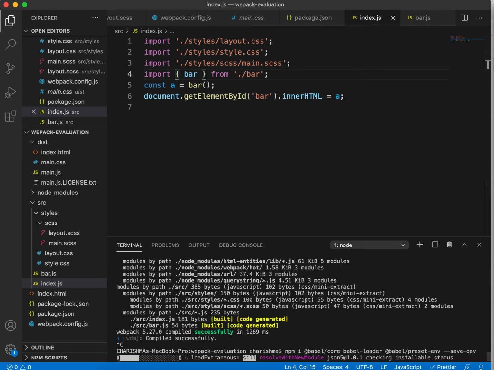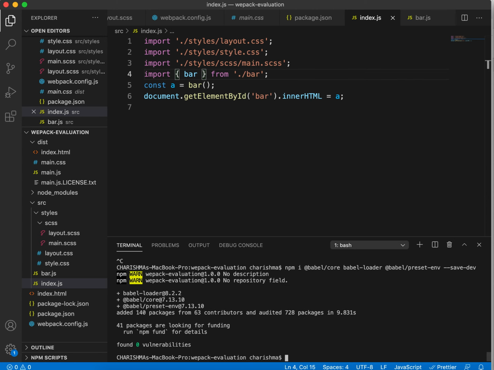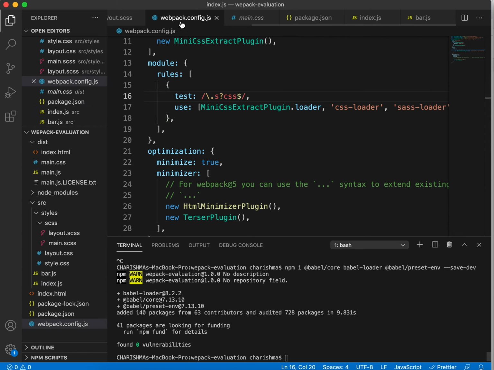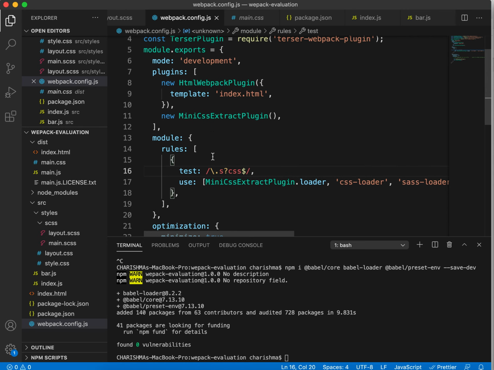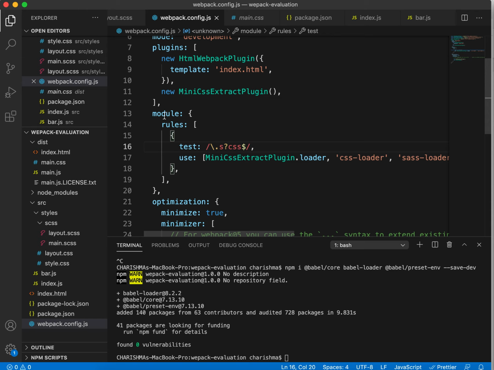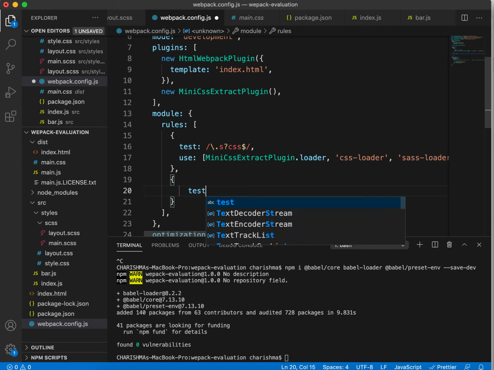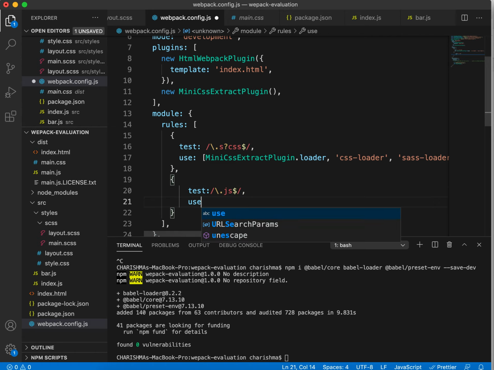We need to configure it inside our config file webpack.config.js. To do that we are gonna open this, and inside module.exports and inside rules we are gonna create one more object with test as a regular expression, like this, /.js, and there, use babel-loader.